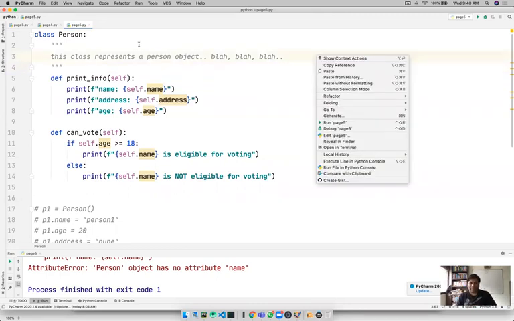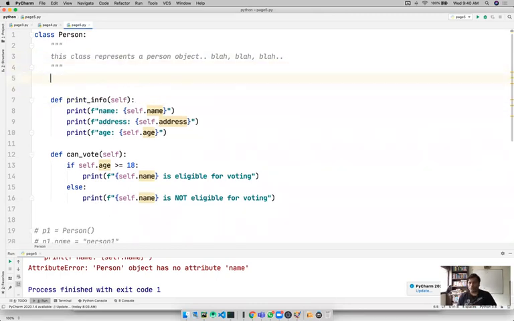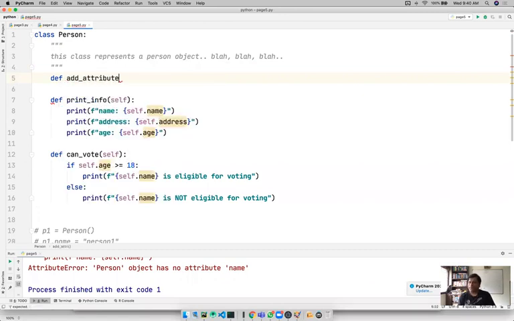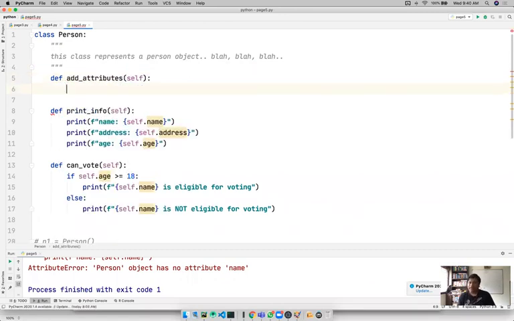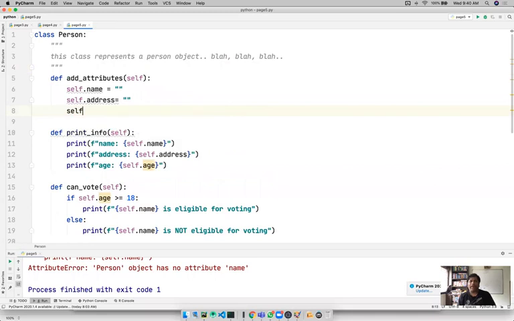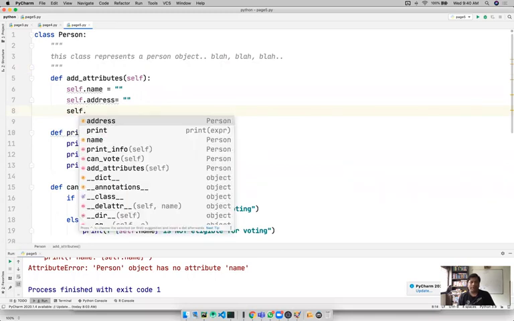Let's do this. Let us create one more function. Let's say this is going to be maybe add attributes, whatever you can name it as, doesn't matter. And here I'll say self.name equals default, self.address, which is the empty value, and what is the last one?